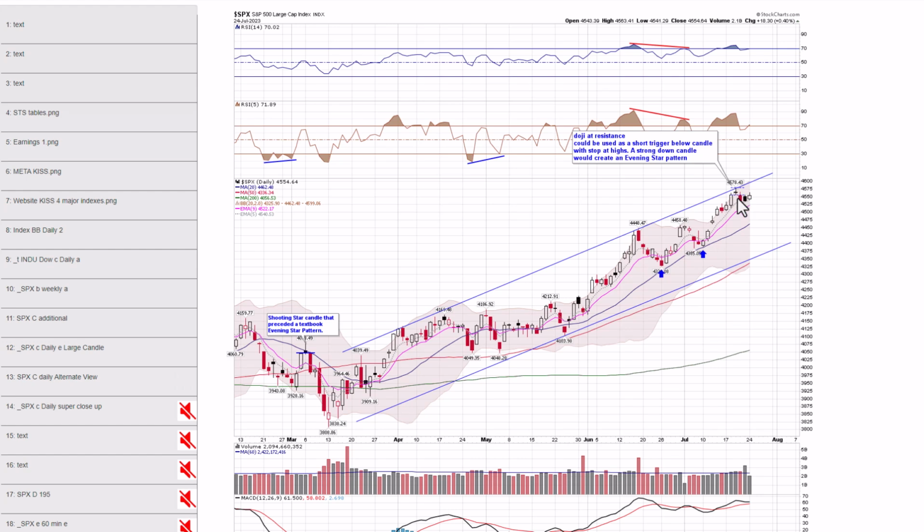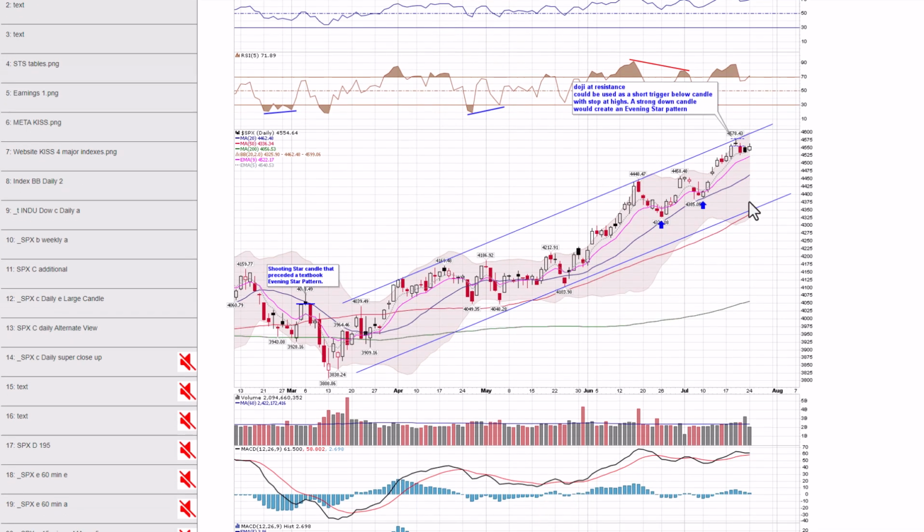Next, chart 14, here's that zoomed in daily view that I showed last Wednesday. I talked about that doji being a little area to take an aggressive short or a hedge, and it did give you a little trade, but so far just a little trade. I mean, we're still holding this 9 EMA, okay? So the market is very strong. When you're over the 9 EMA, what can you say, right? The thing to do, guys, has not been to fight the trend. Too many people try to fight the trend.